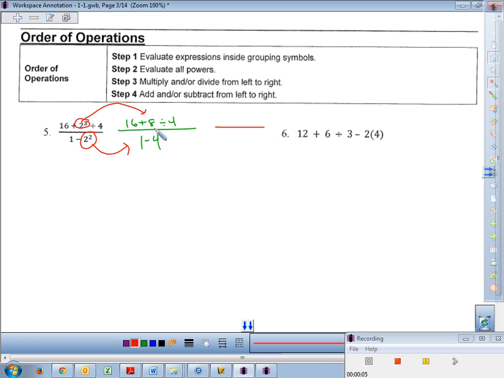Let's look at the numerator. There's addition and division. What needs to be done first? So I still have the 16, and 8 divided by 4 is 2. So far, so good. And then 1 minus 4 is how much? Negative 3. And then, of course, I'm going to the right, and I ran out of room, so I'm going to come back over here and get 18 over negative 3, which is negative 6. A fraction bar is just division.